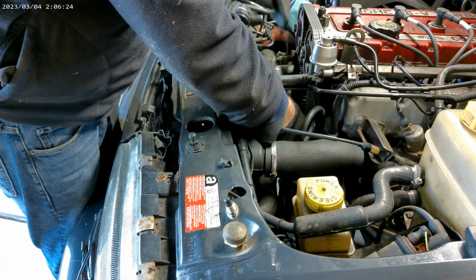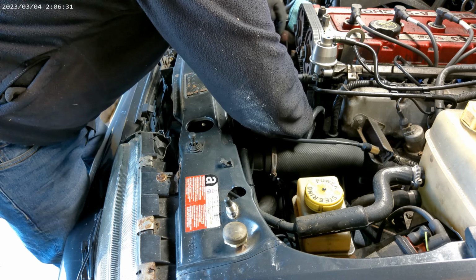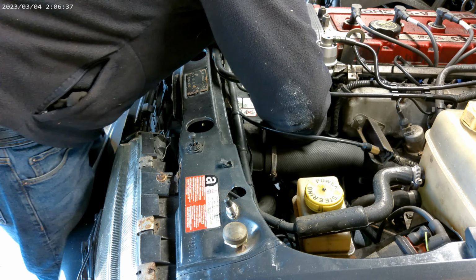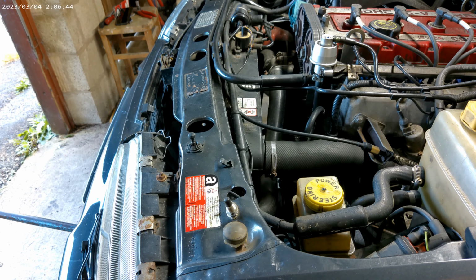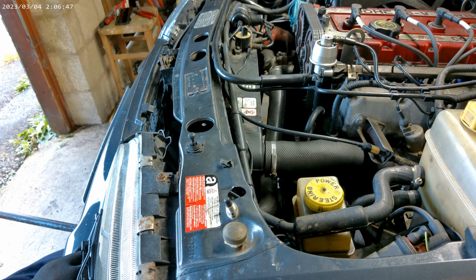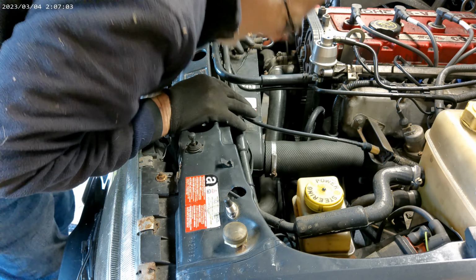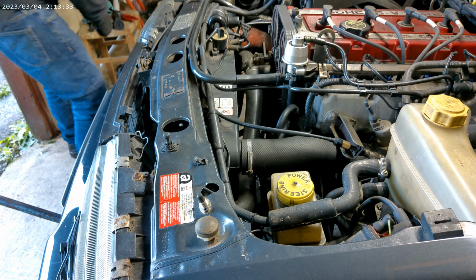That's got that on there. And then just need to put that down on there. I can't get the end in, that's the trouble. Come on, see if I can get it from underneath a minute. Yeah, okay, that's gone on there, a piece of cake. I just need to adjust it. Okay, that's the belts on.